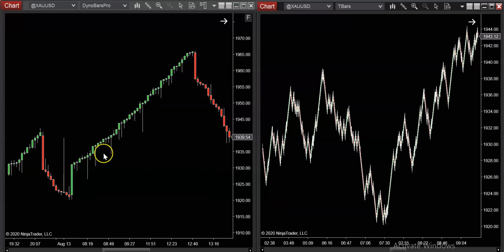Higher time frame on the left, smaller time frame execution on the right, and there should be no indicators whatsoever. Leave the indicators for the losing traders and all those other morons who will never be able to figure out Forex, ever, right? This is a professional side-by-side setup. So watch how I show you how to nail a perfect trade, okay?